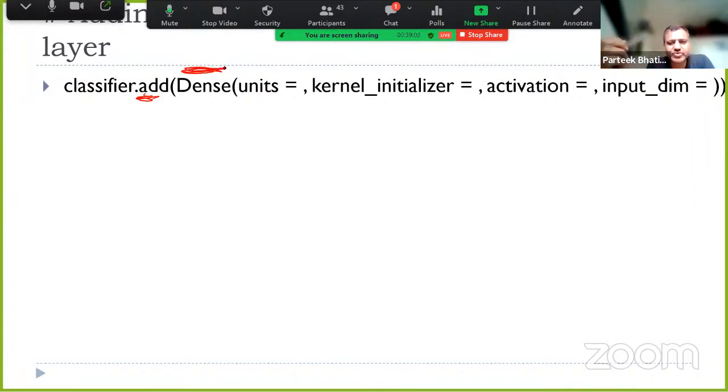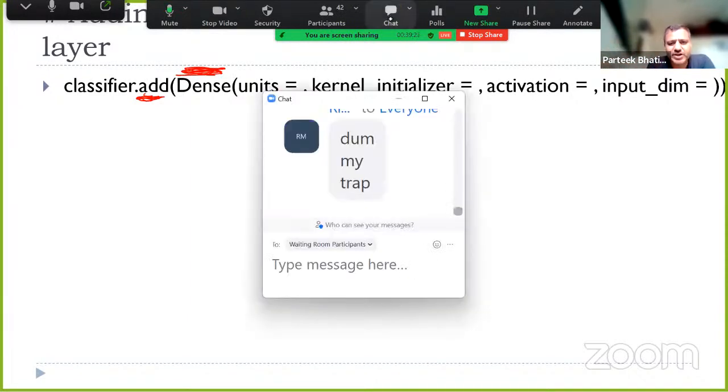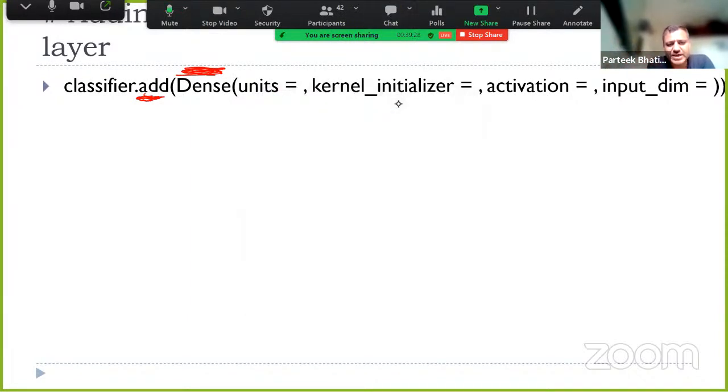So now try to focus properly because we are discussing a very important concept of artificial neural network and now we are going to implement it through this dense method. तो classifier object के थ्रू कोई भी लेयर ANN में ऐड करनी है तो हम इसका add method यूज कर रहे हैं और add method will make use of Dense class. और here we have to supply 4 important parameters. So these parameters are very important. So let's check the names of these parameters.